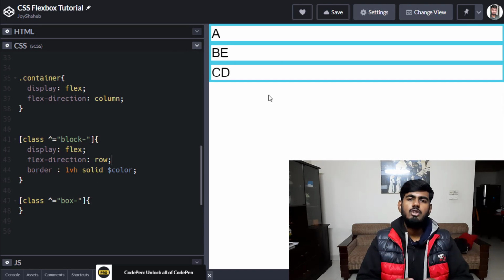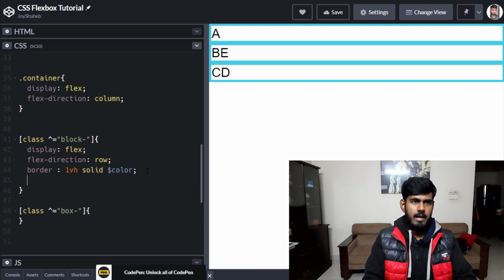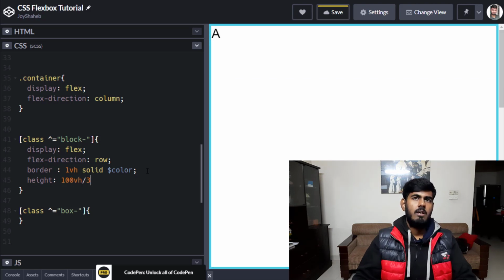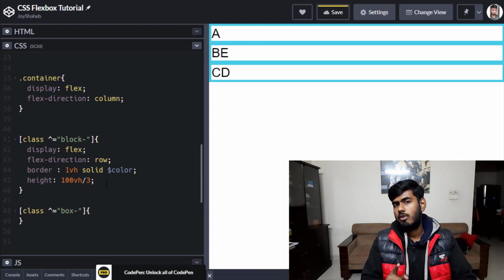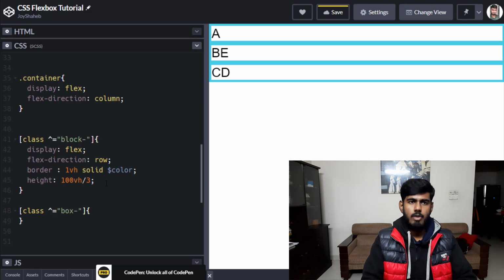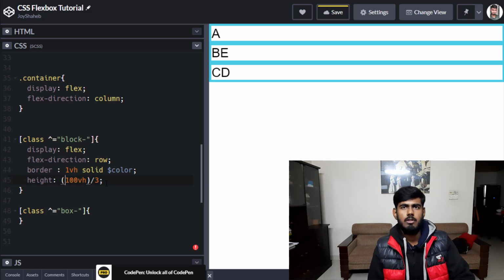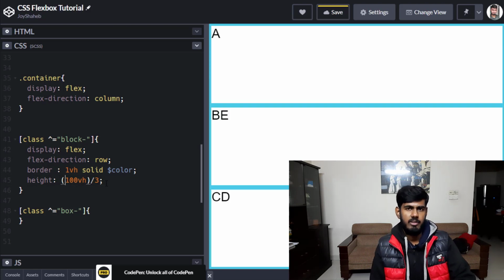And on level 1, I showed you how you can distribute the height equally among the block elements. In order to do that, come over to the block over here and write height, then 100vh divide 3. Why 3? That's because we have 3 blocks, 1, 2, 3. Not gonna work. That's because I also told you have to give the brackets like that. Now it's gonna work perfectly.